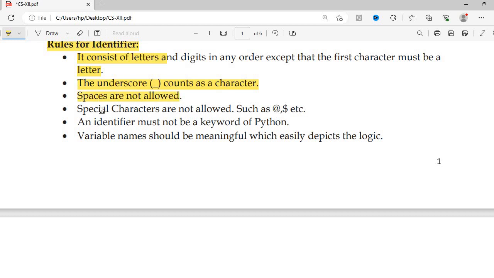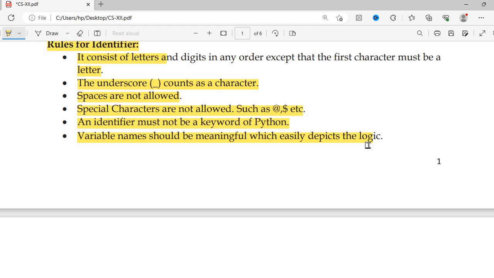Spaces are not allowed. Special characters such as at and dollar, etc. cannot be used in identifiers. An identifier must not be a keyword of Python. When you are defining or creating an identifier, a Python keyword must not be used as the identifier. Variable names should be meaningful, which easily depicts the logic.